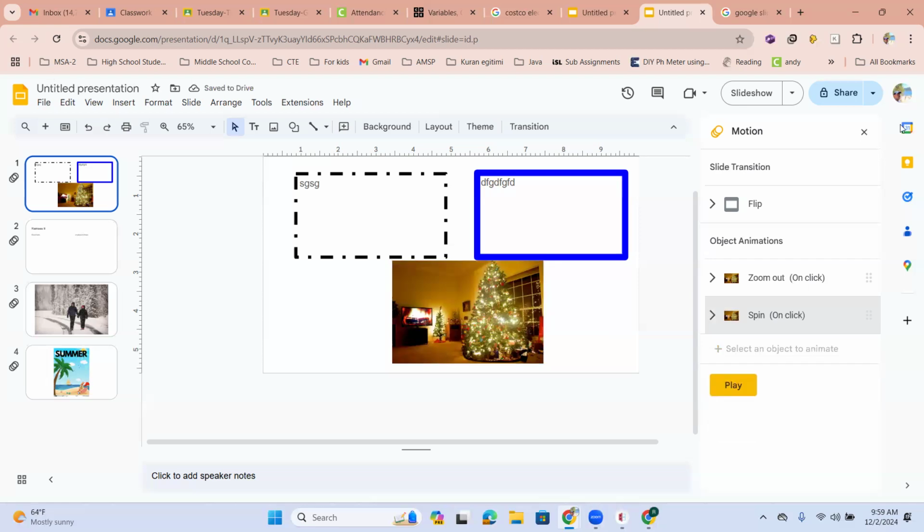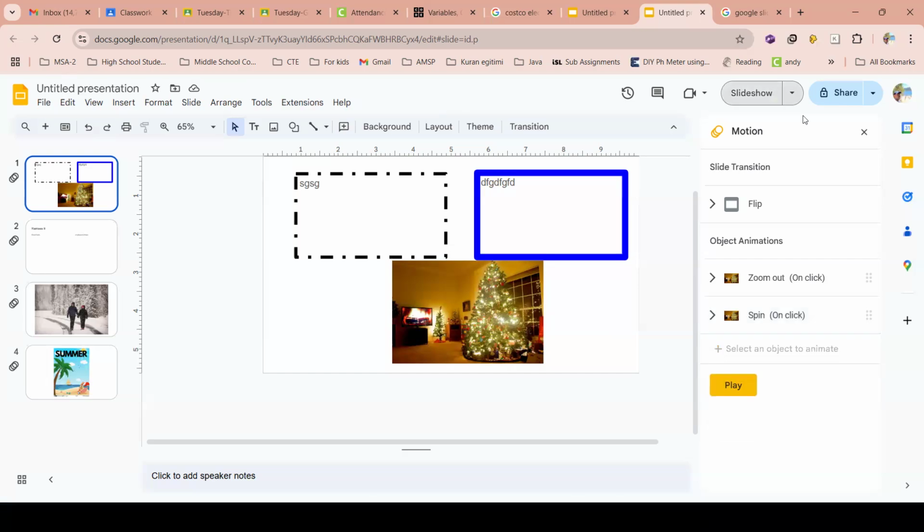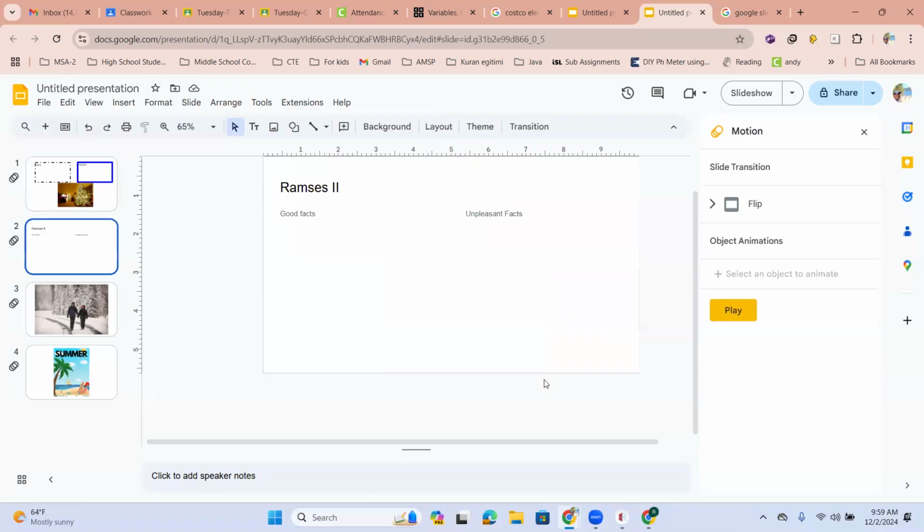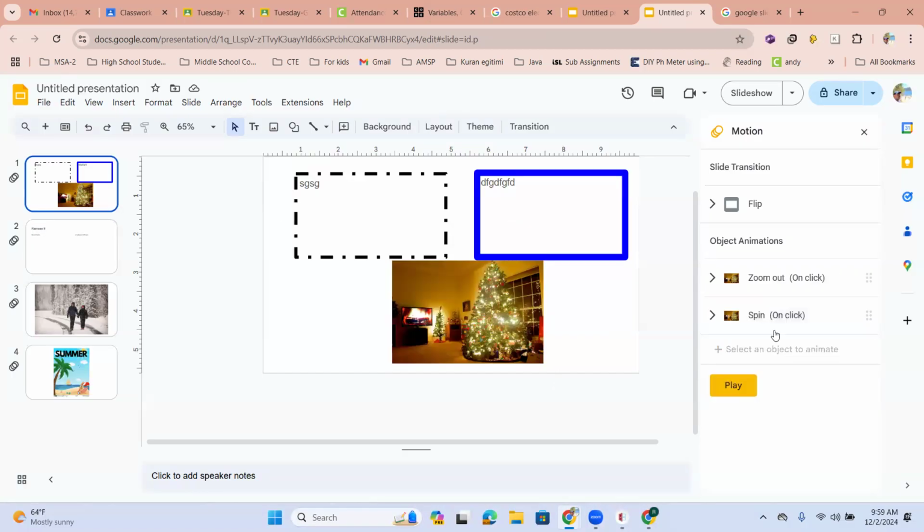Shall we test it? Let's test it. So, oops, let me go back. So this is the slide, right? All right. Where's my image? Wait a second. So this one, zoom out.